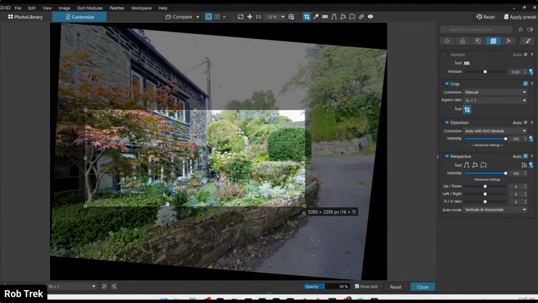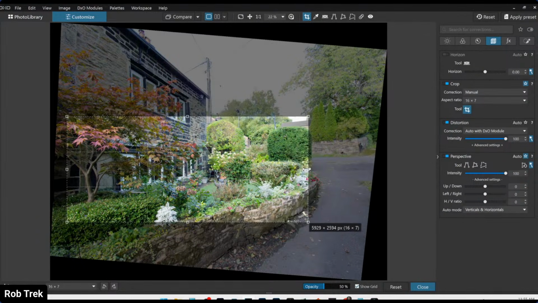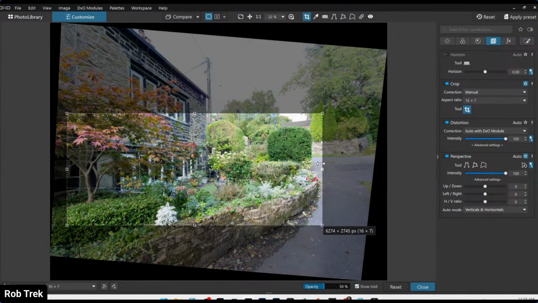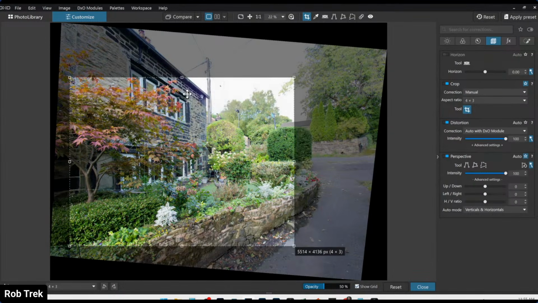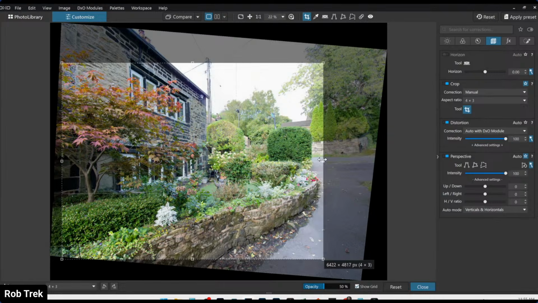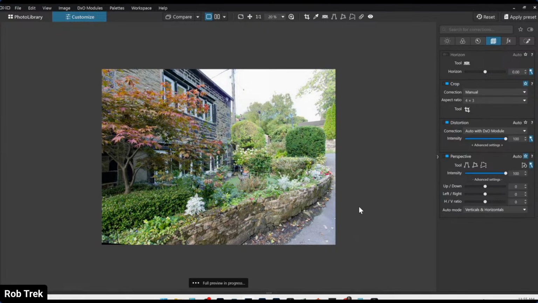Wonder if I can do any kind of, of course I'm losing the tree. Let's just do that.